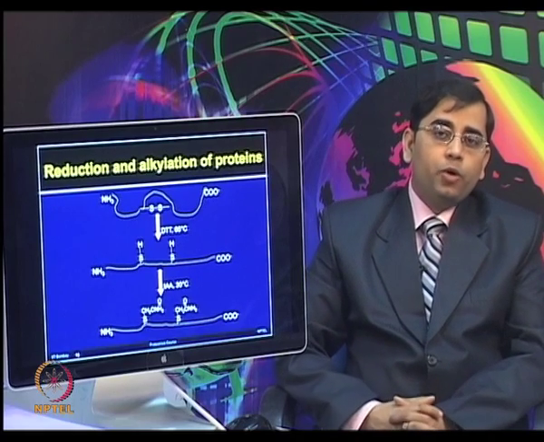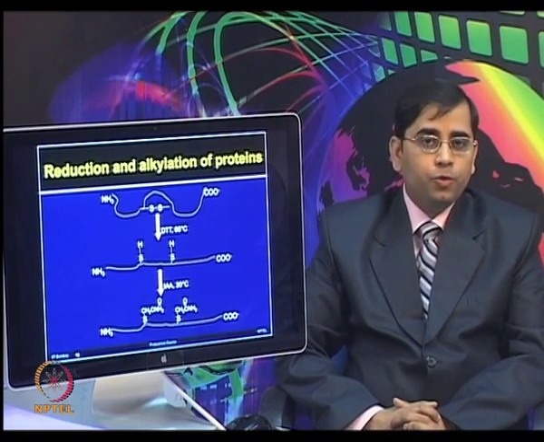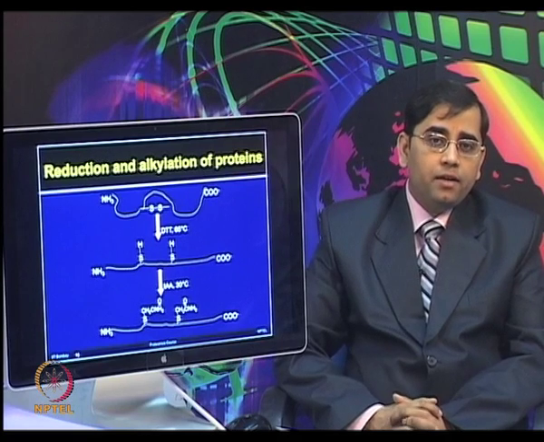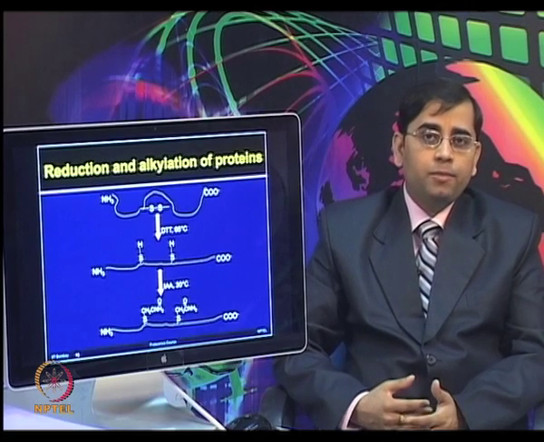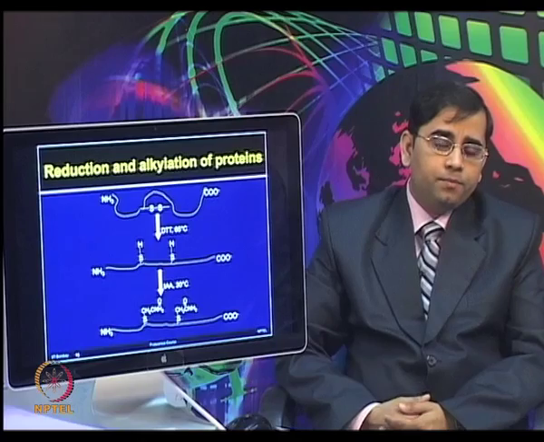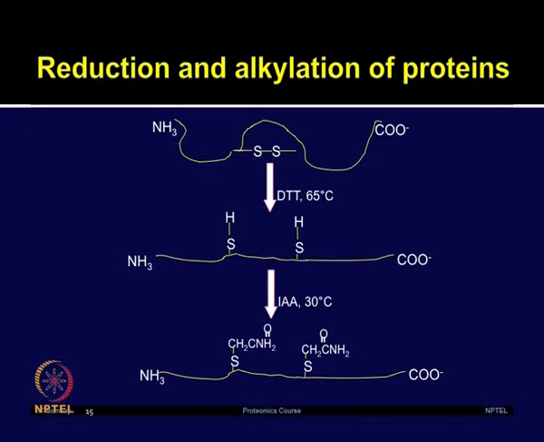Now, coming back to the importance of reduction and alkylation of the proteins, we mentioned that we need to add DTT and IAA in various steps during the in-gel digestion process. DTT is important for treatment of proteins to break the disulfide bonds, which we also talked about in the sample preparation earlier. Iodoacetamide adds the iodoacetamide group to the sulfhydryl group and prevents disulfide bond formation. So, these steps are quite important in the in-gel digestion process.